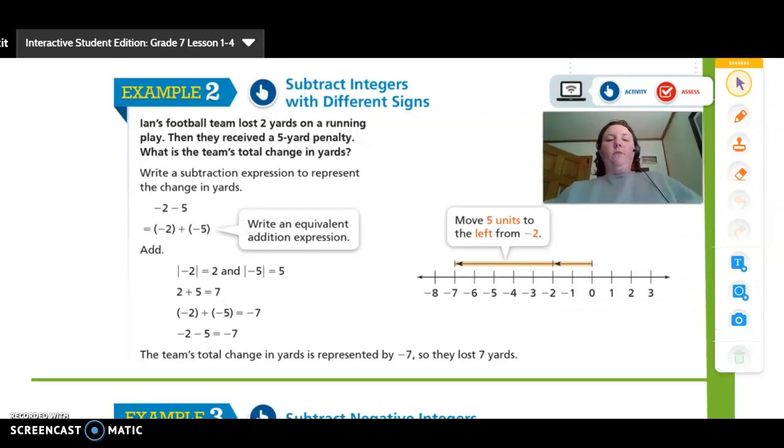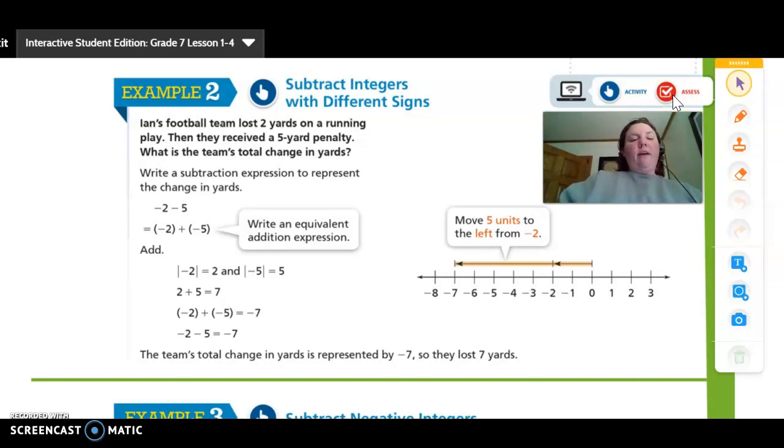All right, here I'm going to encourage you to pause the video and read through example 2. For those of us who learn by reading, this is an opportunity for you to do that. Pause the video at this time and read example 2. Now that we've had a chance to read example 2, let's look at how this works.